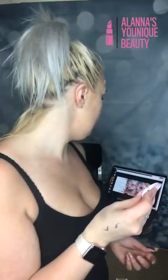Okay, so I'm gonna start off. I'm actually using a non-Younique product. This is Alme Jelly Highlight. It's gonna get the blue and the pink on really well. It's sparkly and pretty, and that's what a lot of this look is, so we're gonna use it. Like I said, I'm just checking to make sure I'm putting it in the right spots. I'm gonna recreate this look, but not super recreate it.